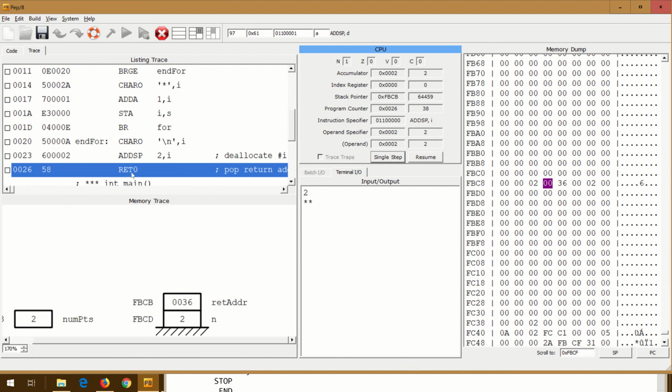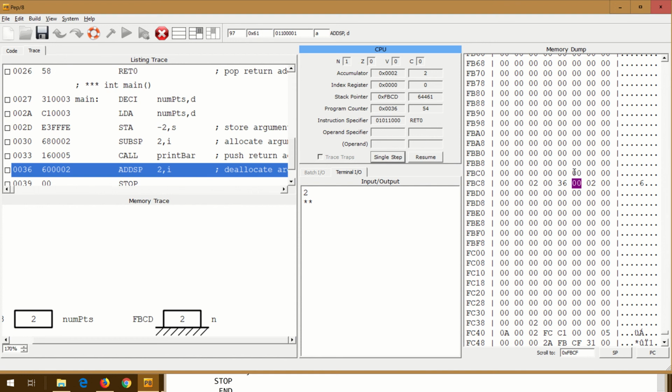When I do this return 0, that return address is going to pop off the stack, but it's still sitting there in memory. And that's one of those things, from a security point of view, you've got to be careful about: as you're communicating back and forth in functions and programs, you can leave actual information around that the bad guys can poke at. So if we were doing secure programming, we would make sure we zeroed all this out before we did anything. But anyway, it doesn't matter here. We're not doing secure programming. We're just making it work.